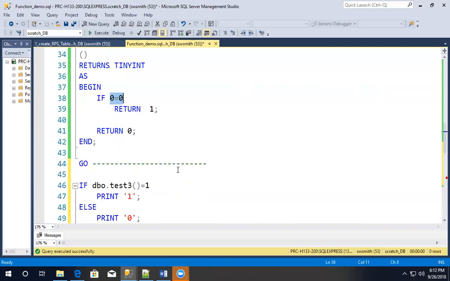This is true. Therefore, I'm going to execute that return 1. Will it stop executing there, or will it continue to execute until it gets here? If it behaves like most languages do, it will stop.